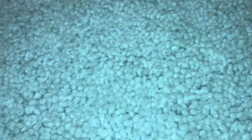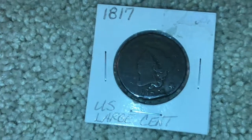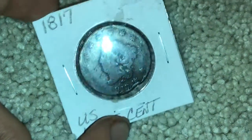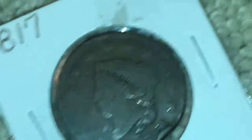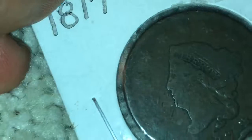I'm going to show you guys the oldest U.S. coins in my collection. First, we're going to start out with an 1817 U.S. large cent. I actually chose three different old coins from the U.S. that I have in my collection. This is a 1817 Matron Head U.S. large cent.